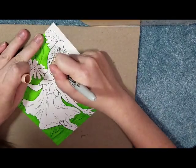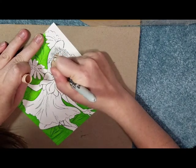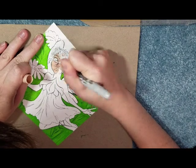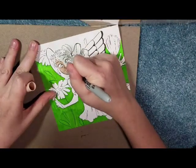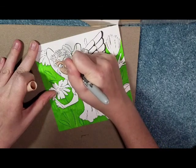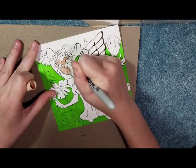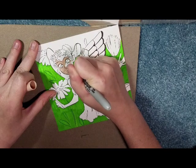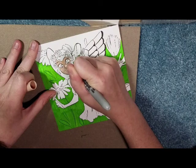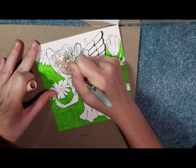See, I would make her darker skinned, but between this sort of beige color, and maybe that's the direction I'm actually going to end up going, is making her darker skinned, because it seems like this weird pinky beige is just not really the best color if we're blending out to white. But maybe if our intention is not to blend out to white, but to get darker, we might end up with something kind of nice. We'll see.